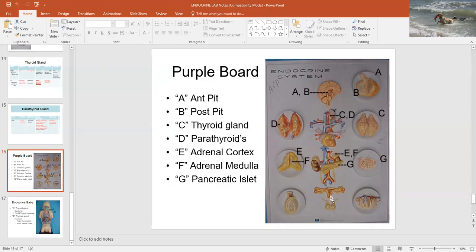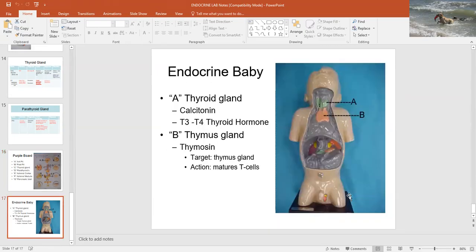All the tissues here in the center are referred to as like general body cells. We have over to the left, E and F, we have the adrenal gland, the cortex to the superficial region, and the medullary region, F, is pointing to the medullary region of the adrenal gland. The cortex, here we produce aldosterone and cortisol, and in the medulla we have epinephrine and norepinephrine. Over to the right, G, we're pointing to the pancreas. So here we look at those islets of Langerhans, alpha cells, beta cells. There are reproductive organs to the bottom, but those could be used in the reproductive system.